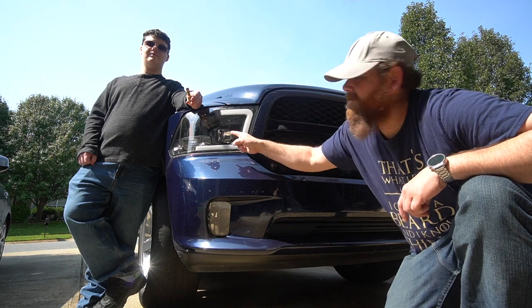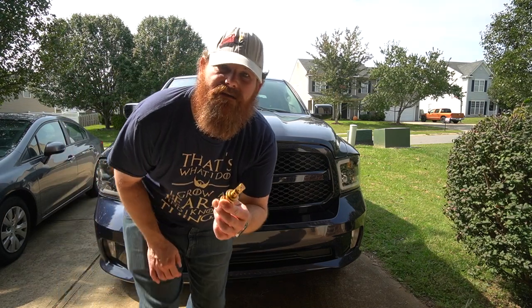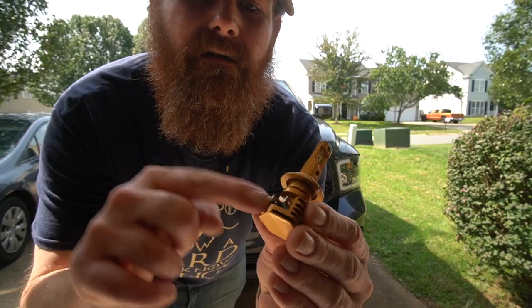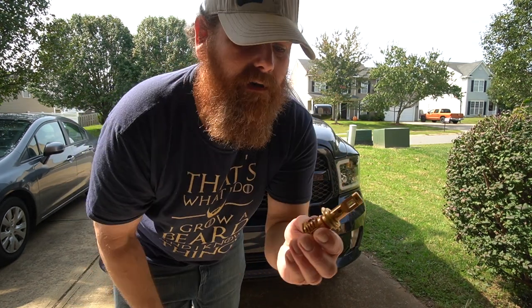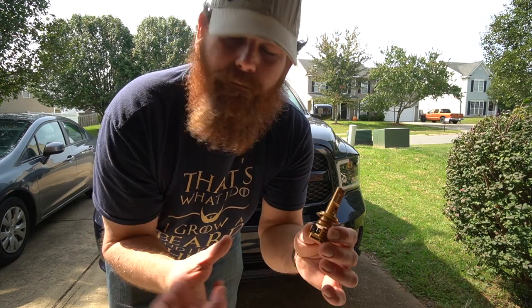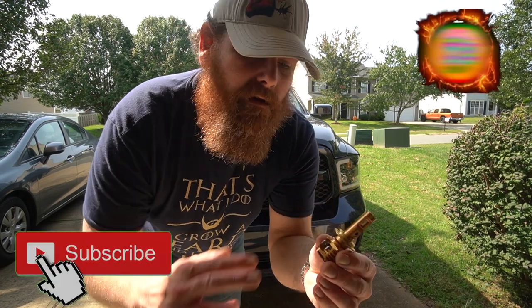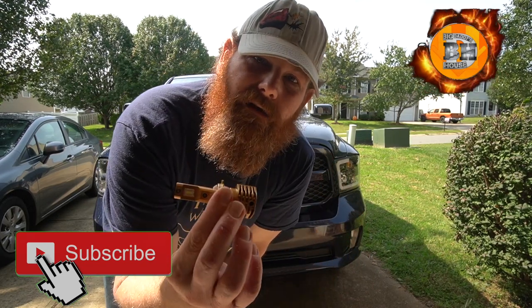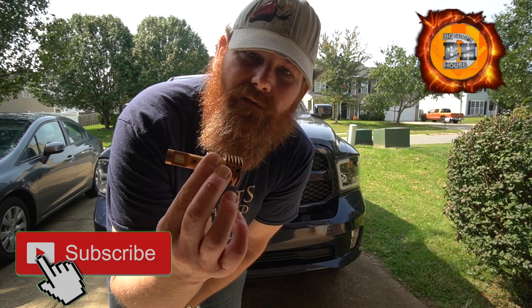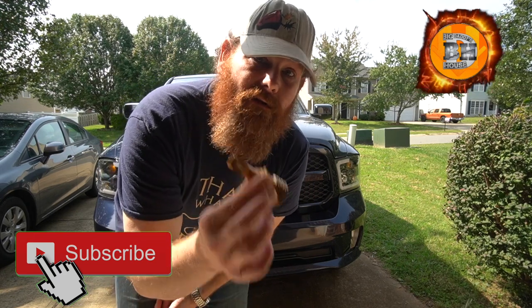If you have this type of OLED headlight, the bulb size is H7. So why did I choose these? Mostly because of where the connections are right here on the side. Because from the last video when I was changing LED bulbs, I had this big pigtail on it and had to cram everything in to get the boot on. With this, I'm hoping it will just fit in really nicely. And the second part is there's no fan on this, so you're not going to hear that little windy noise. Is this going to be better or worse than having a fan? I don't know — we're going to find out.